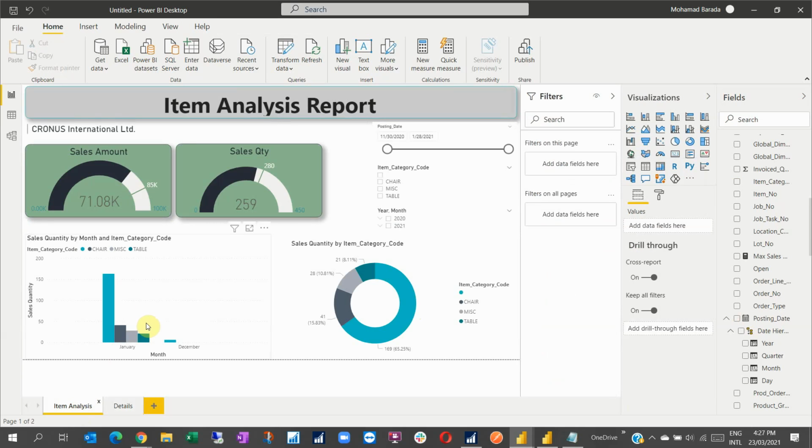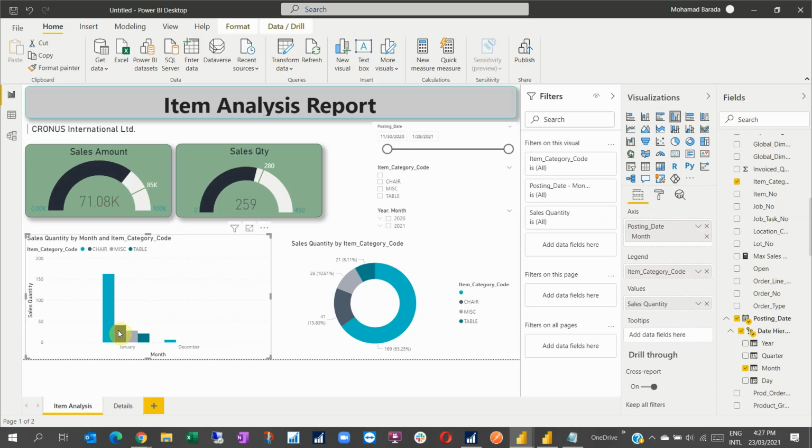Now when I finish all my data, I have now the drill down capability, because we add this to drill down section. So I can go to drill down and details to this page. When I finish all my report, I have to save it first. So I click on save.